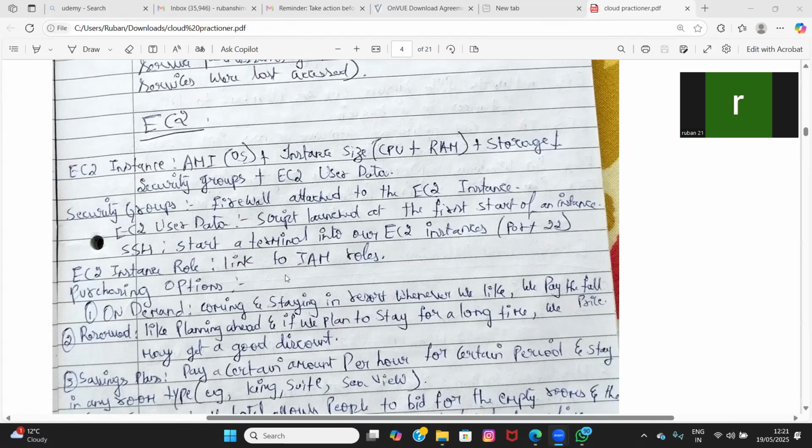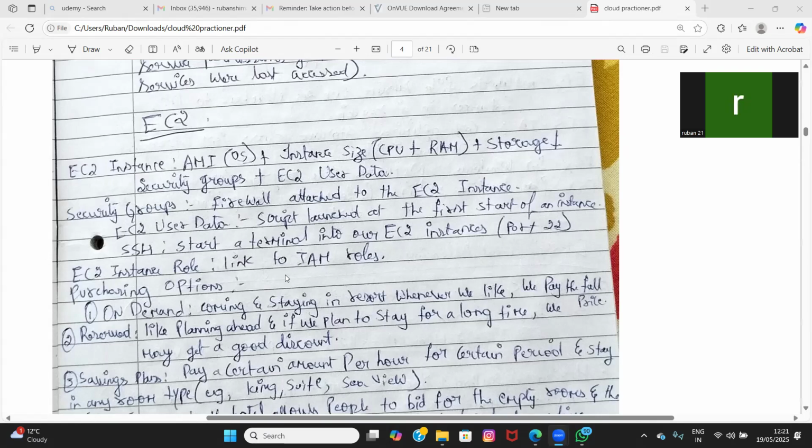Okay, SSH. What is SSH? You start a terminal into your EC2 instance, for example, via port 22. So if I want to access that instance via SSH, you can do that via port 22.